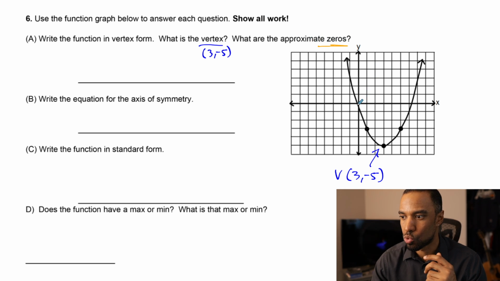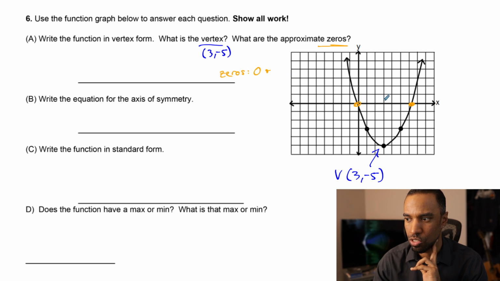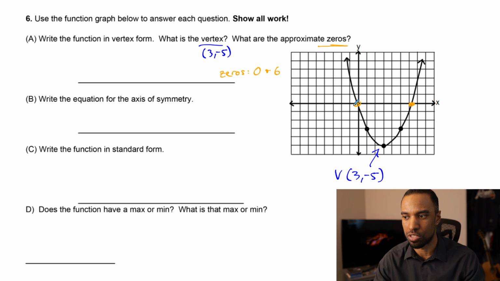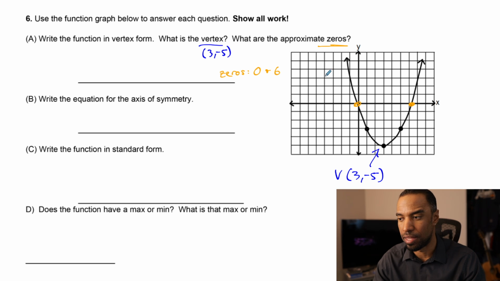The approximate zeros is where they're approximately crossing the x-axis here. Very close to the origin at 0, 0. So as far as the zeros here, it's at x equals about 0 and about at x equals 1, 2, 3, 4, 5, 6. I'm just going to go ahead and say 6. If this is all about being 3 away, as far as reflection points go, then if this is 3 away, say that's 6. Good enough for me. Like I said, yours will cross actually at integer values.